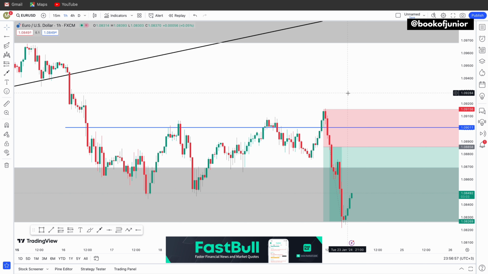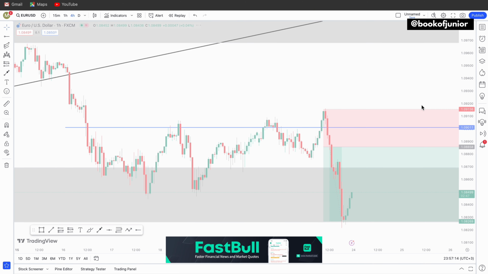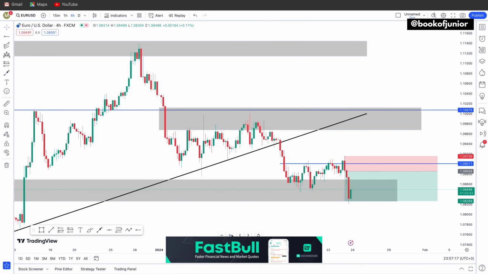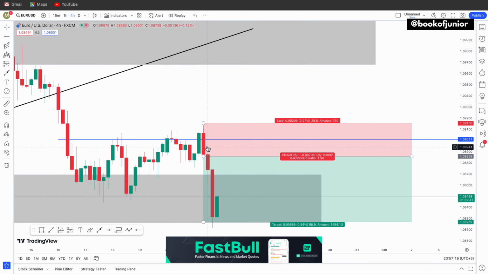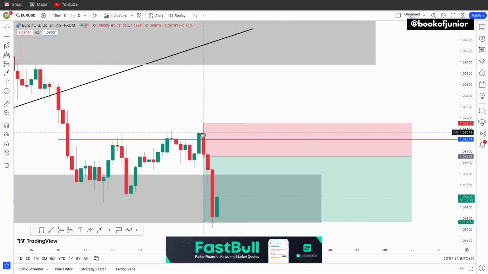And most of you would be asking, how do I find my confirmations, guys? I always confirm my trades on higher time frames because I'm more of a swing trader. However, sometimes I do day trading, but even the way I confirm my trades, I can confirm them with higher time frames. Because when we come back to the 4-hour candle here, let me explain one more thing. Anytime price approaches these zones right here, anytime we see price taking out people, it's going to do it with one big candle and a second candle.